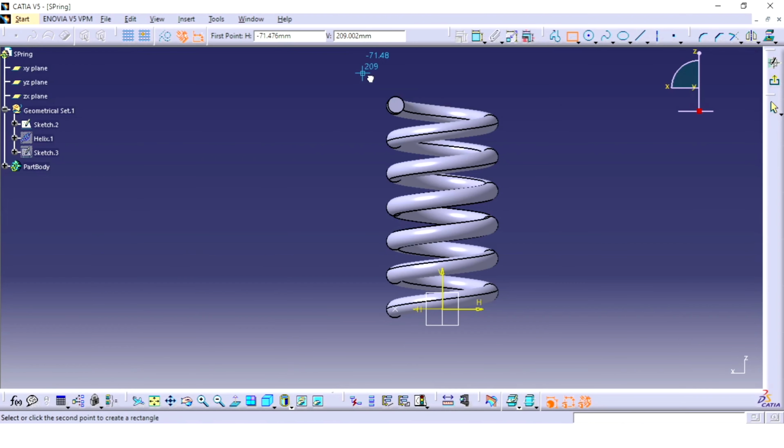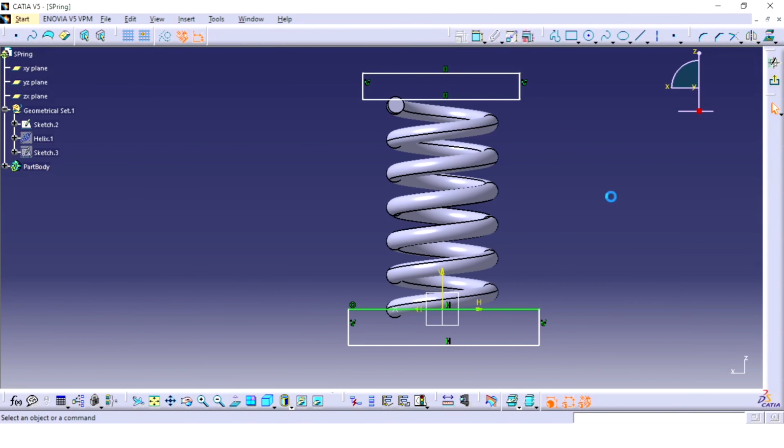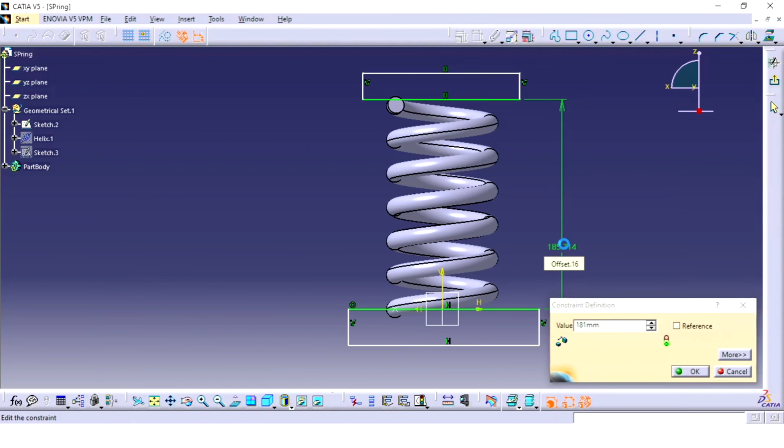Then we can create two rectangles here, this rectangle is the first one and this one. Give the length, this is 181.